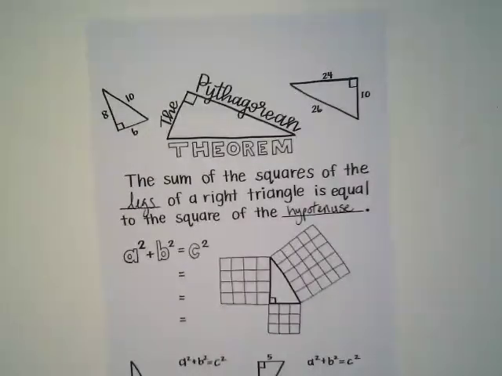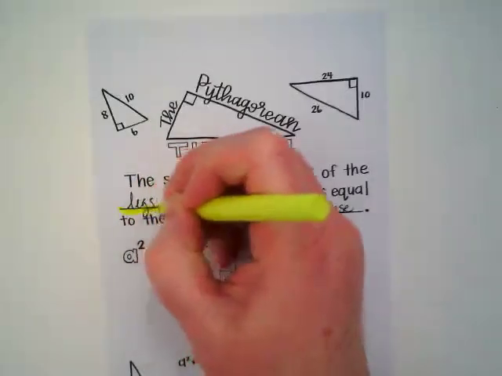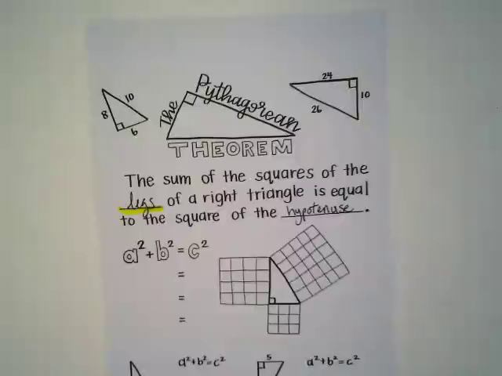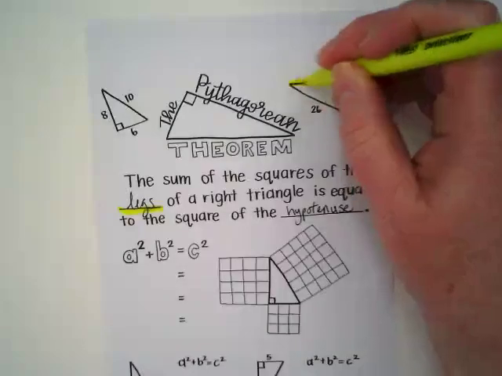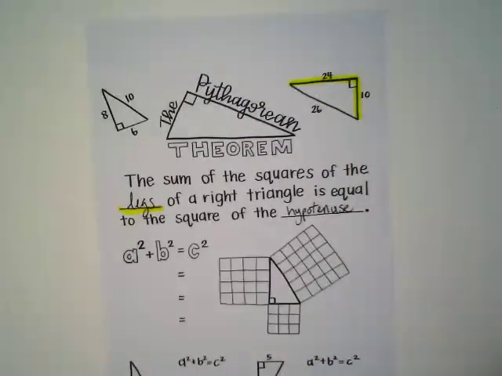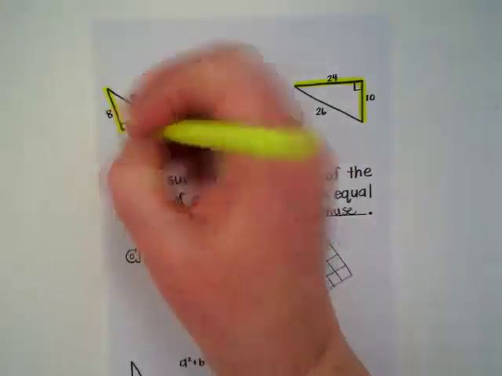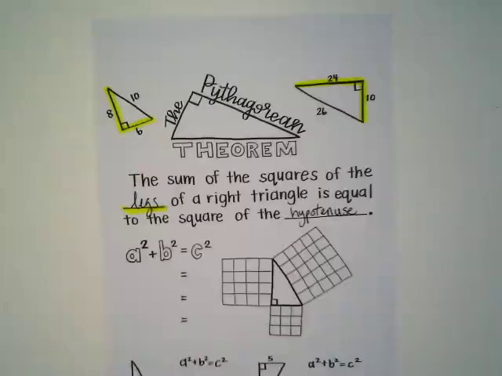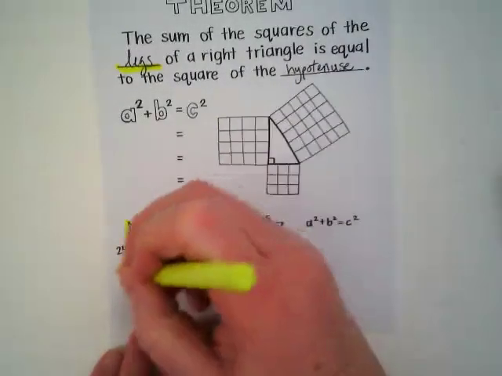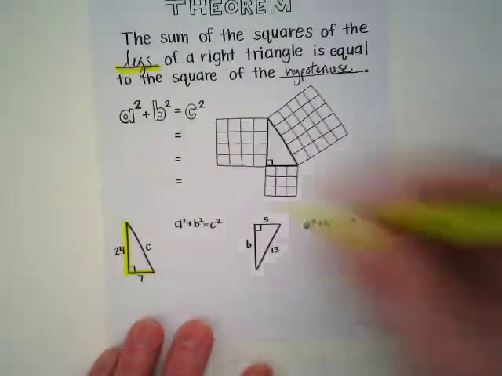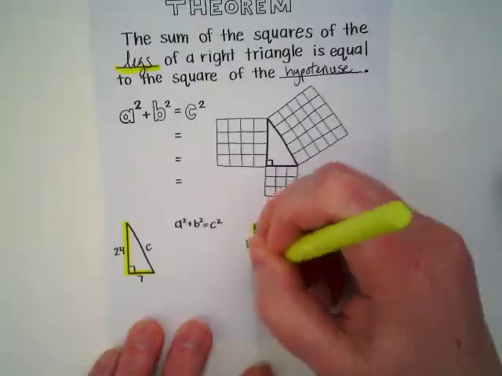I would like you to underline legs with one color or highlighter. And we are going to highlight the legs of these two upper triangles. These are the legs of this right triangle. What do you notice about where the legs are connected? It's where the right angle is. So let's go down here and look. The legs of this right triangle are 24 and 7. Those are their lengths. And this one, those are the legs.